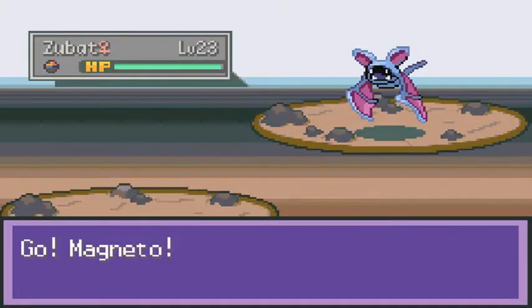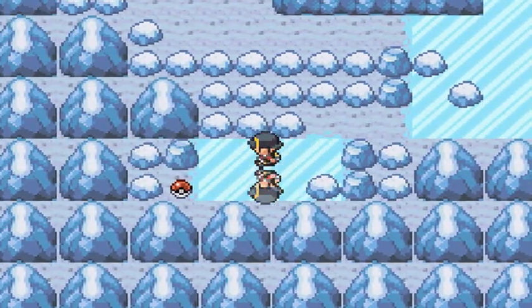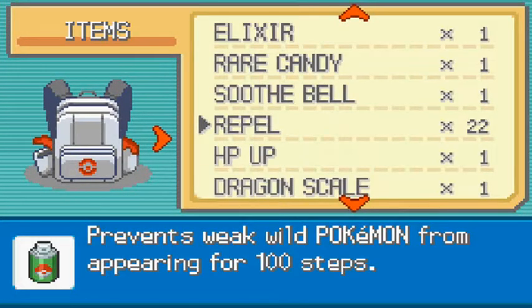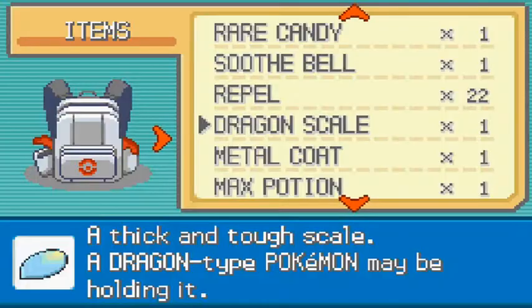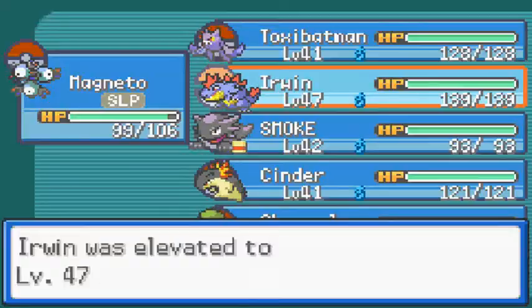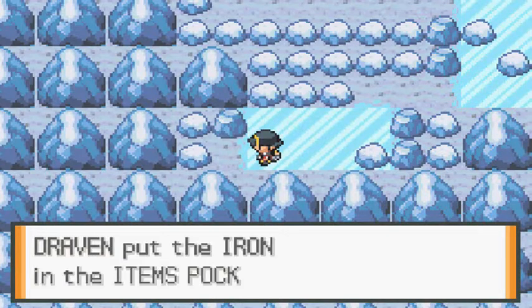I kind of feel like we've been here before. The hell? Oh, okay. I actually thought that was the end right there. And here we found an iron, but got a little too many things in our pocket right here. Alright, HP Up. Let's give that to this guy. And Rare Candy. Let's give that to Irwin right here because he's gonna learn Screech. Nope. And let's grab that. We found ourselves an iron.